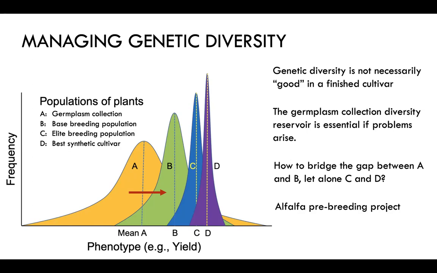So we have some more germplasm, hopefully carrying different alleles for some of the different environments and stresses we might be facing in the future. We need adaptation in different ways as we move the crops to different environments. And so we've started an alfalfa pre-breeding project to get at that issue, moving from A to B, where you take germplasm that's not particularly useful and put it into a useful package.